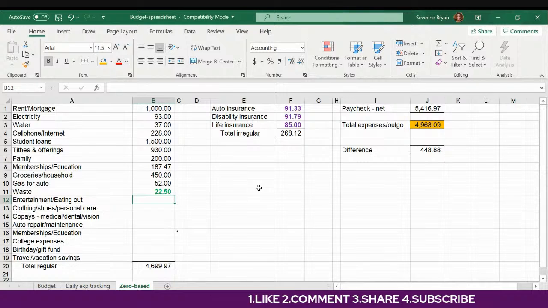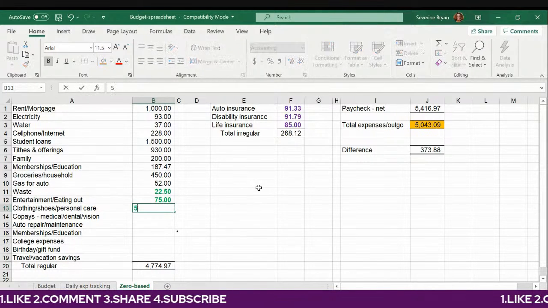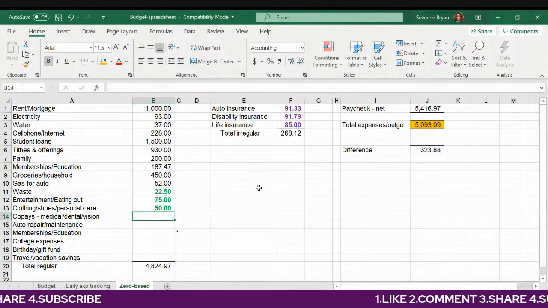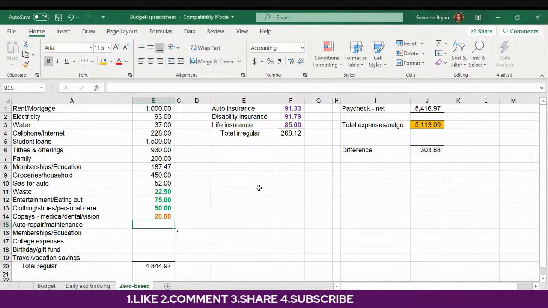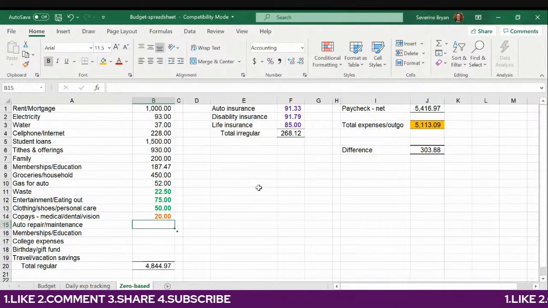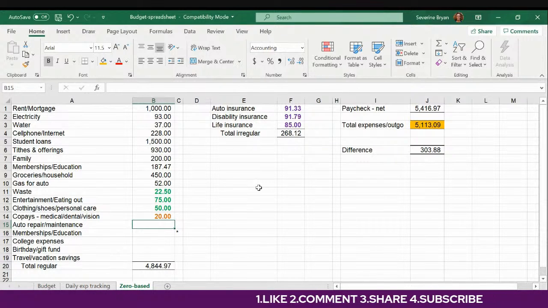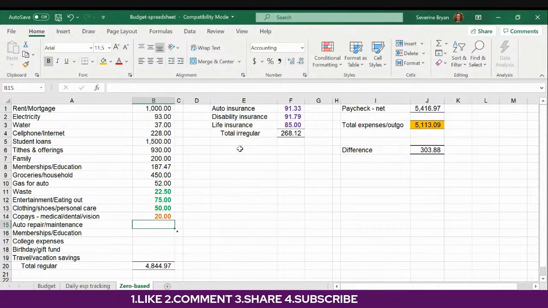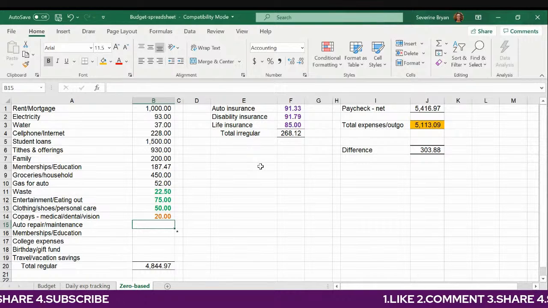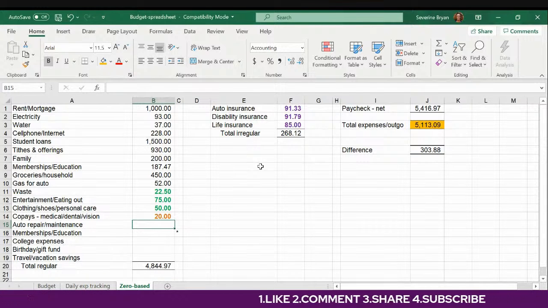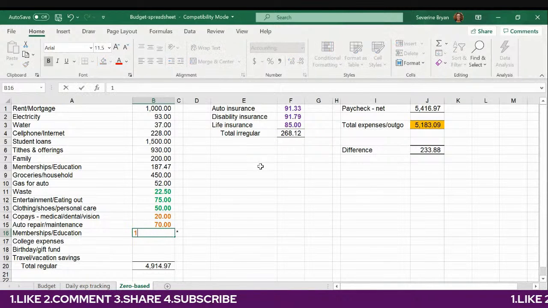Then all the ones that are in green are going to go into another account. So entertainment, eating out, this is set aside monthly, $50 for clothing and shoes, co-pays, medical, dental, vision. We'll add that here. That is going to go into a different account. And the reason for breaking these up into 3 different accounts, let me finish this one first, and then I'll explain the reason.